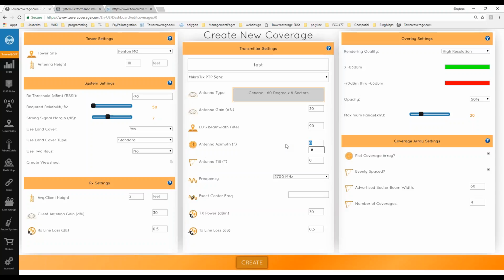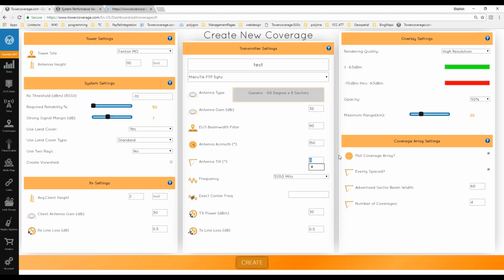Your antenna azimuth is a whole number value, and that's the magnetic azimuth of where this is facing. So you definitely want to make sure you use magnetic, not true. And if you do not know exactly what it is, keep in mind that you can just type in a number here, and this little azimuth over here will point in the direction. So if you're just trying to get an idea of a coverage area, then you can do that as well.